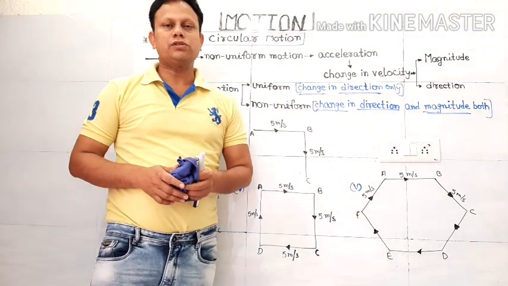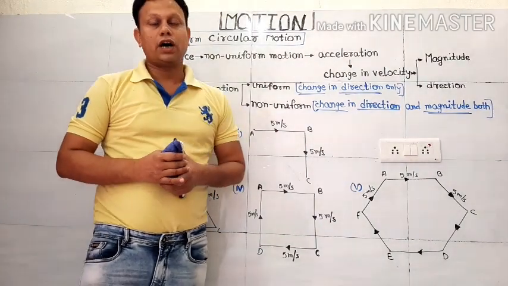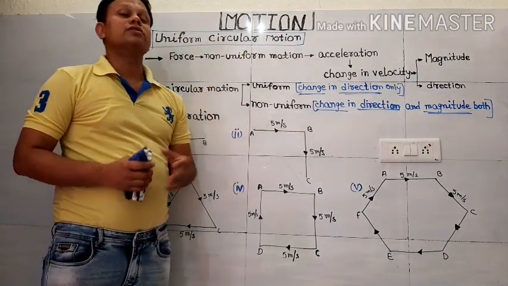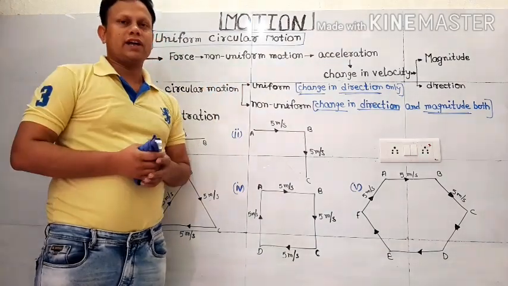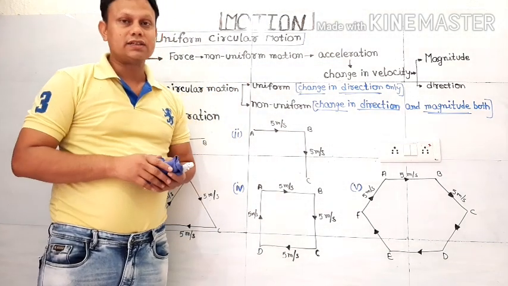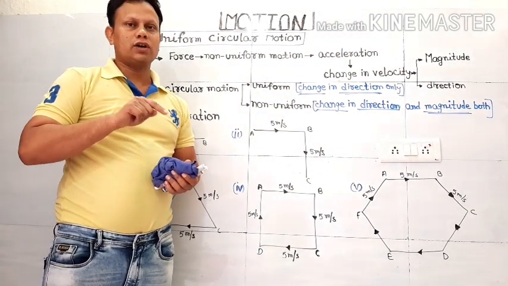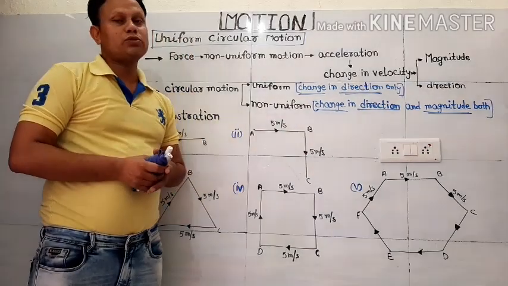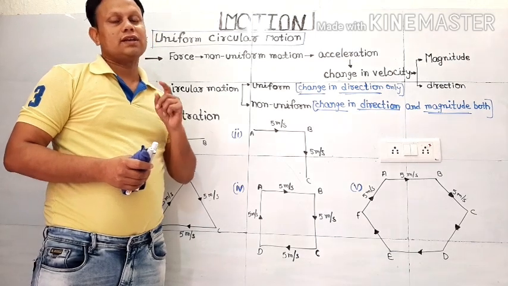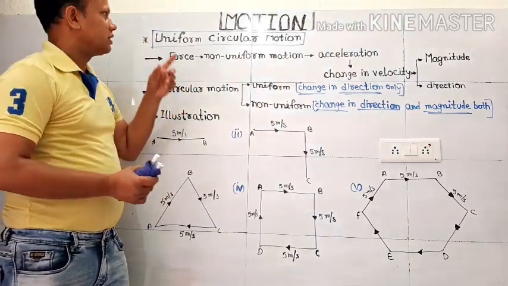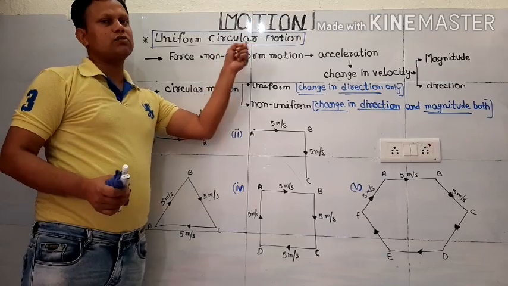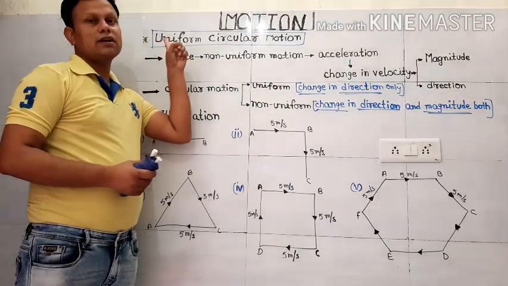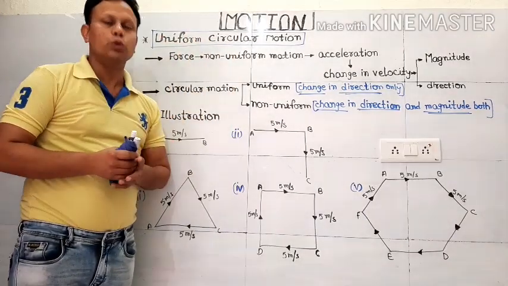Today we are going to enter into the world of a new kind of motion, that is circular motion. By name itself, now our path is not a straight path. Now our path is on a circular path. And in that also, we have to study especially one special type of circular motion, and that is uniform circular motion. So what is our topic? You need to understand uniform circular motion.